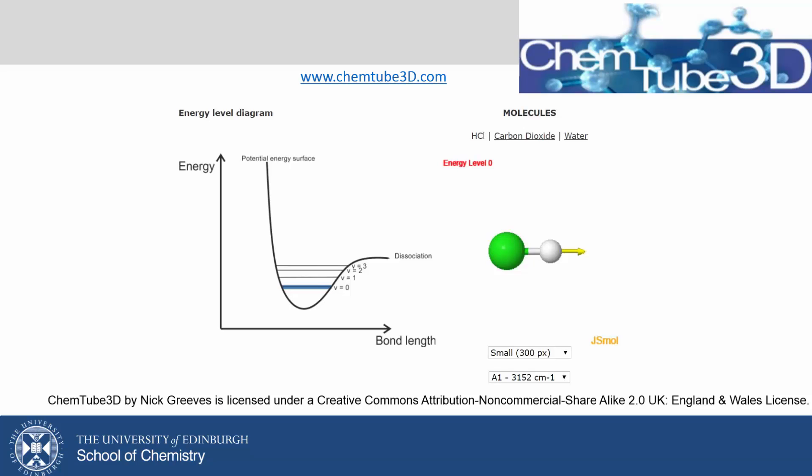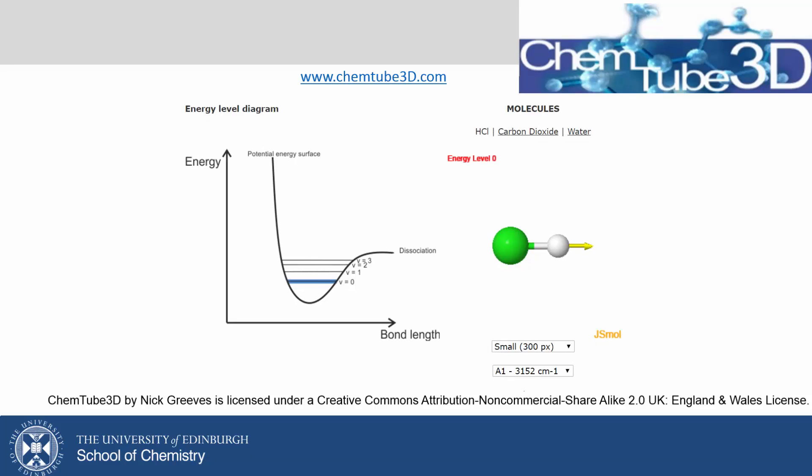When a molecule vibrates, its vibration energy levels are quantised. In other words, as the molecule vibrates more and more, these vibrations are of defined energy and are represented by higher and higher energy levels. This is shown in the animation. As the higher energy levels are selected, these higher energy levels correspond to the molecule vibrating more and more intensely.